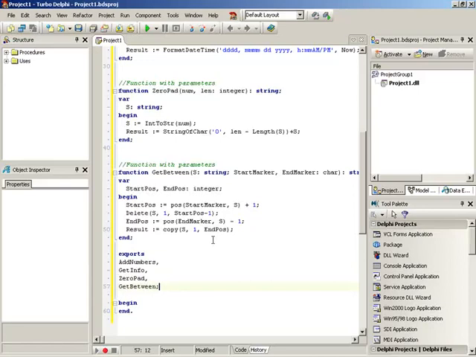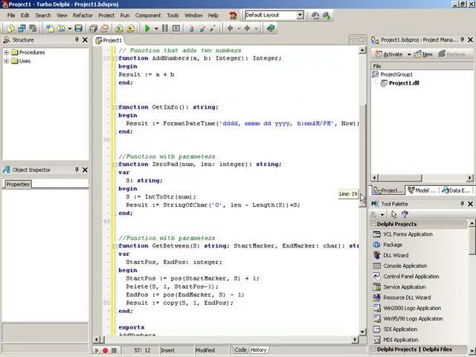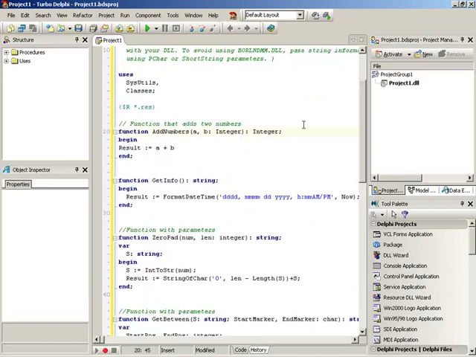Now the next thing we need to do is go up to each of our functions, and after the function's return type, in this particular case we're returning an integer, we need to add another thing, and that is stdcall, standard call. Now, got to be real careful with this one because a deeper understanding of parameter passing is kind of required.